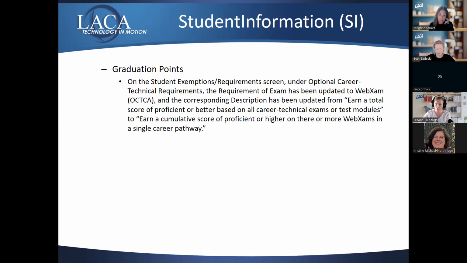The requirement of exam has been updated to the WebEx, the web exam, and corresponding descriptions have also been added. So that is on the graduation points side. When they print out their plan, all of that for the grad plan and the graduation points area, you will now see that updated information.